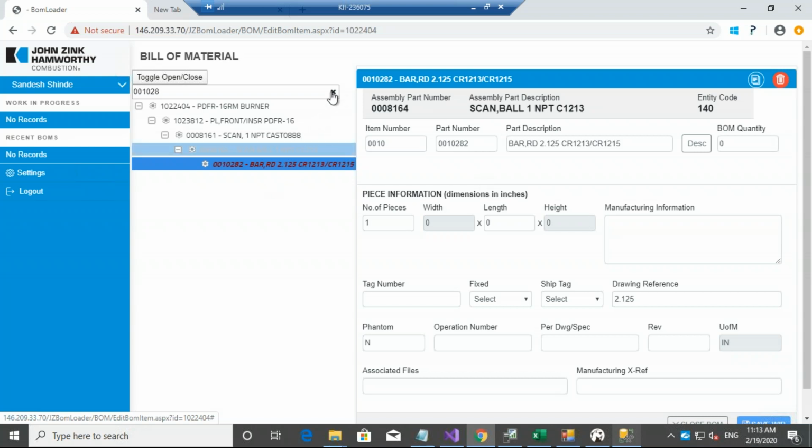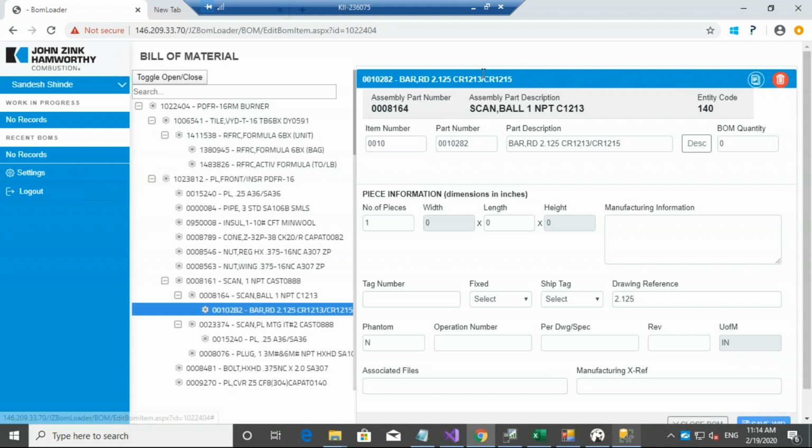How about we put a message at the top that says read-only mode or something, so it's apparent that you're in a read-only mode? Somewhere here, next to the bill of material, maybe in red, just say read-only mode. Yeah, sure. That would make it easier for a user to identify. Yeah, sure, I'll do that. And if I reload the page, will it show up in recent BOMs?